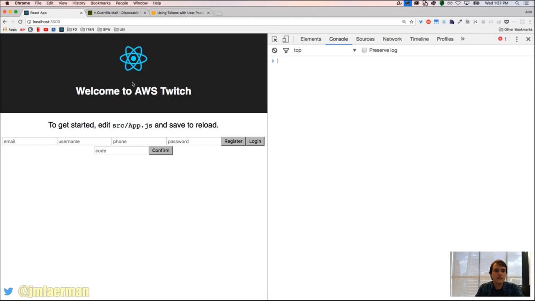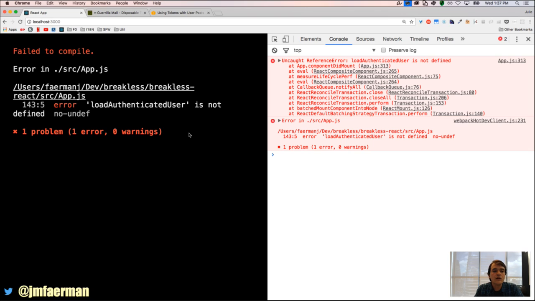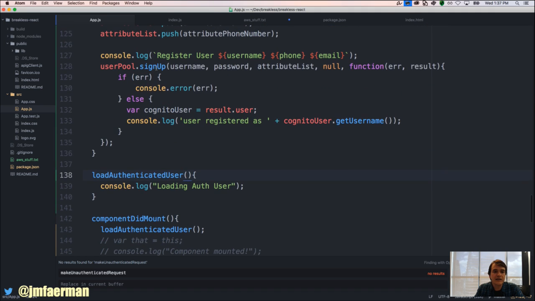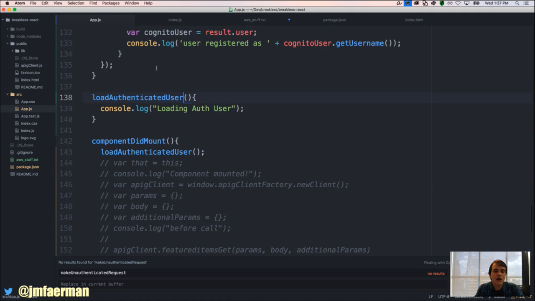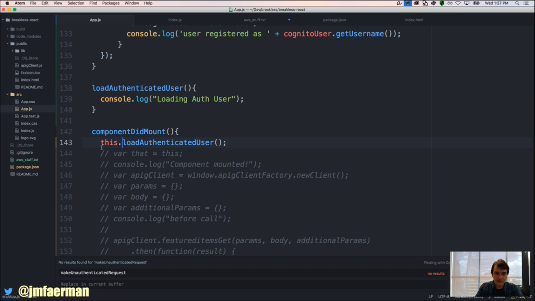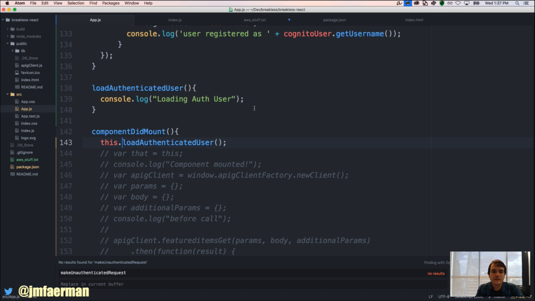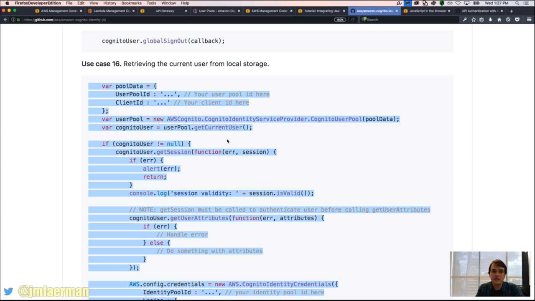And what did I do wrong here? This should be a method like anyone else. Oh, I know, this should be this dot. Okay. All right, so we're loading the authenticated user, and the code for that is right here.